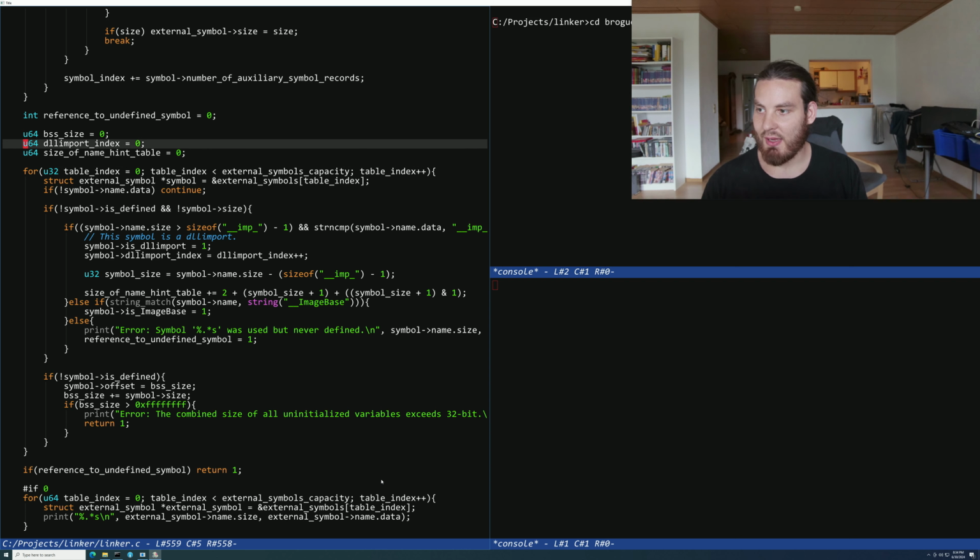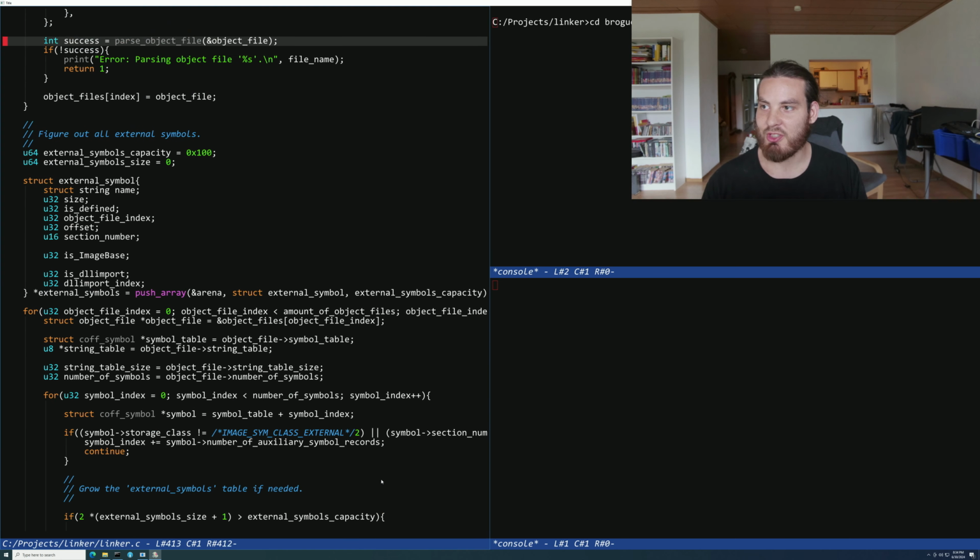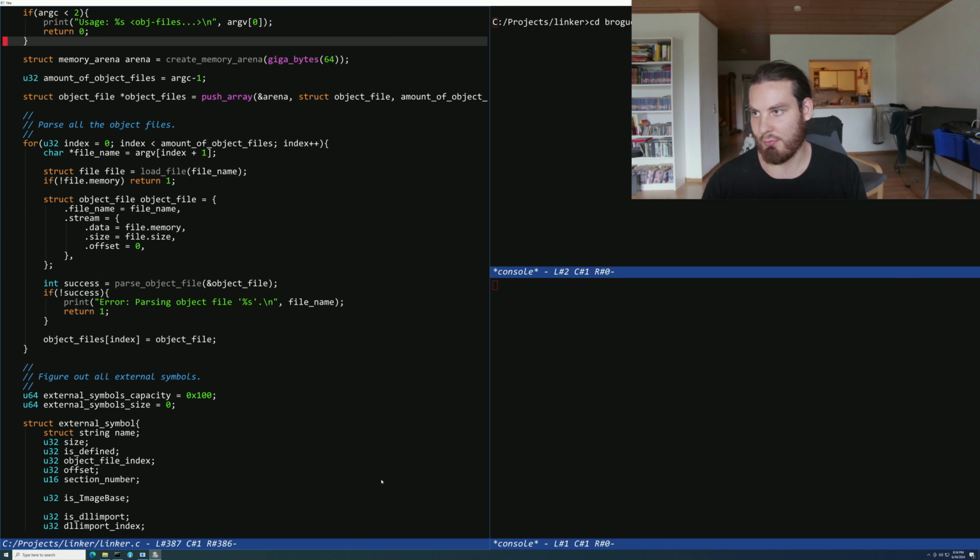So currently I have a DLL import index, and this is global for all of the DLL imports. What I'm going to do is make an array of possible libraries, and linearly scan through these.